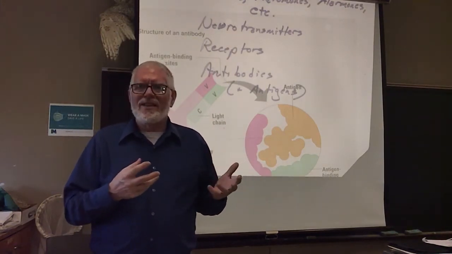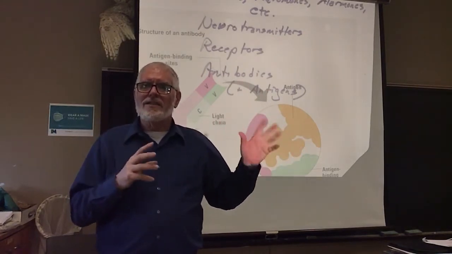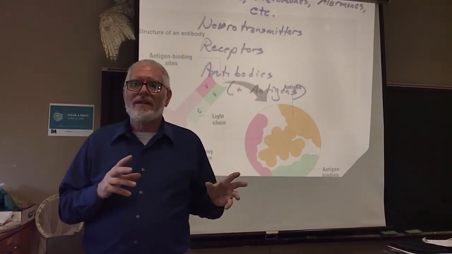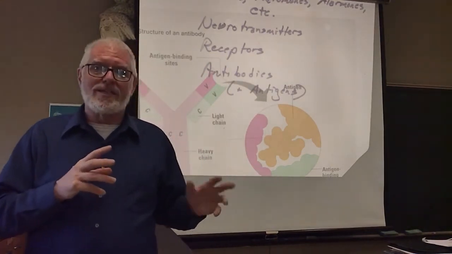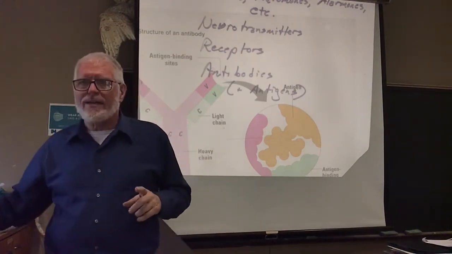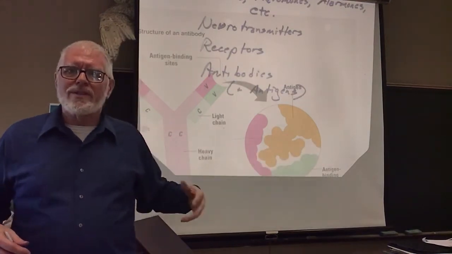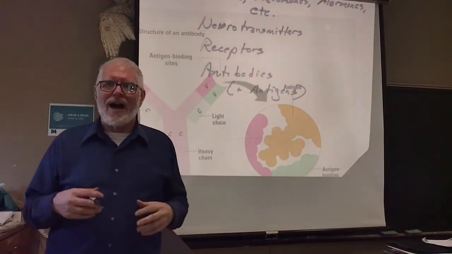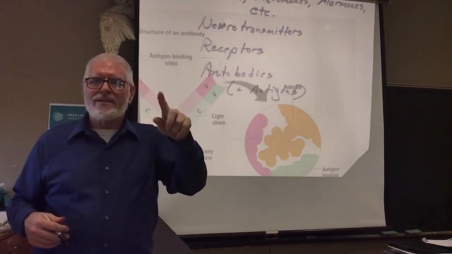And because this antibody system doesn't kick into place that quickly. It takes a while to make antibodies. It may take days, it may take weeks in some cases. But when you finally have an antibody made, say you've gotten over the coronavirus on your own, now you're making antibodies.